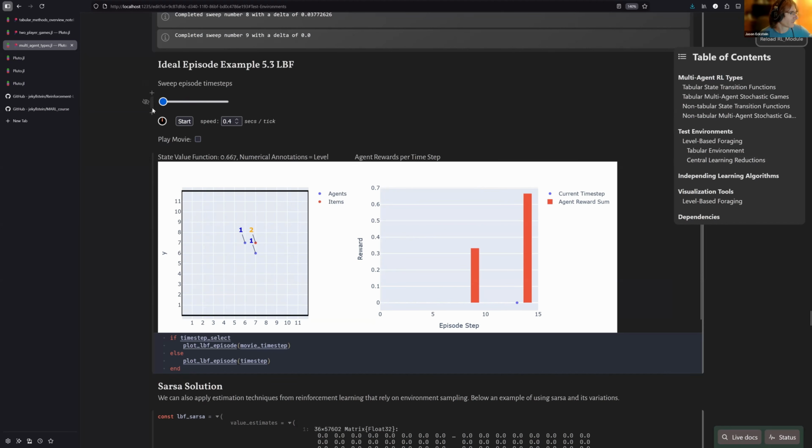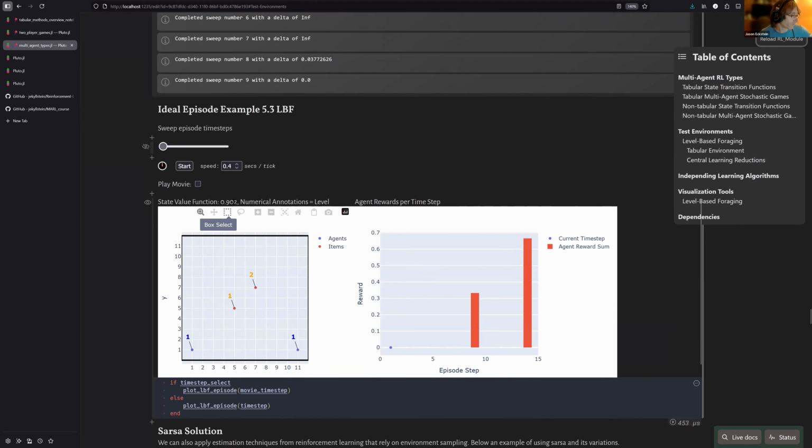If we go back to the first step, the value function here tells us the discounted expected reward for this, which is 0.902. The total reward sum is 1 for this problem, but we're using a discount rate of 0.99. So this is relaying the fact that there's some number of steps required to solve this.